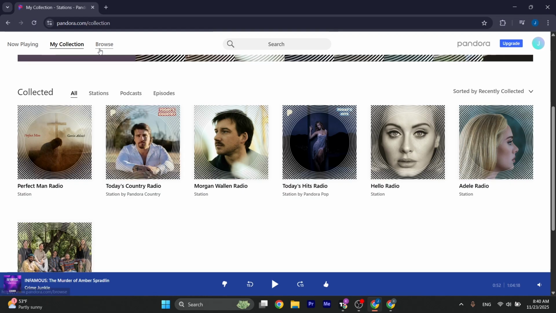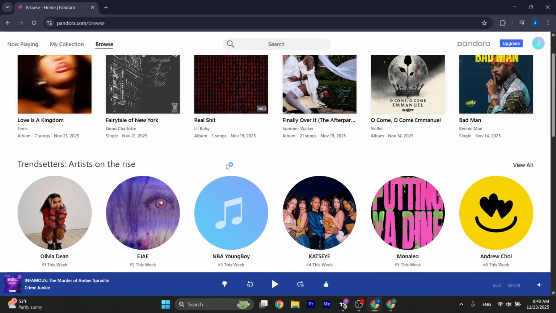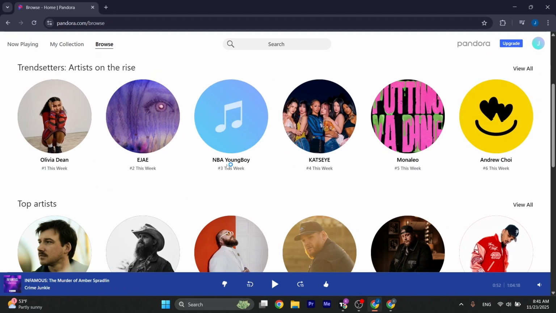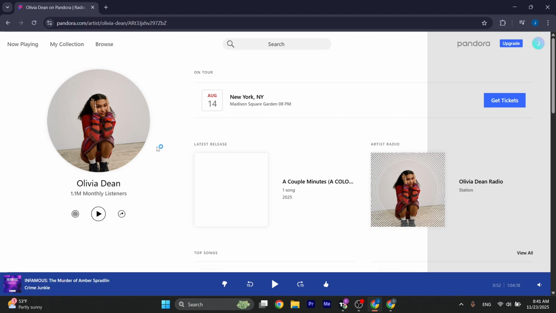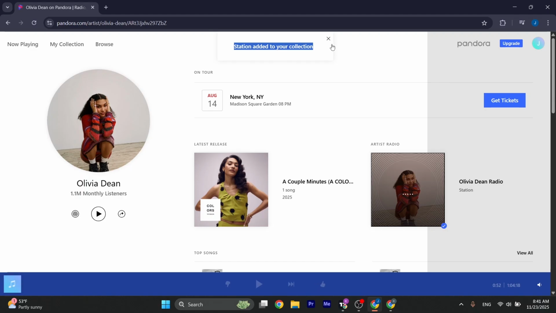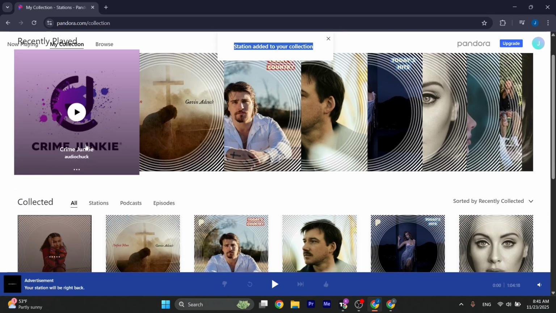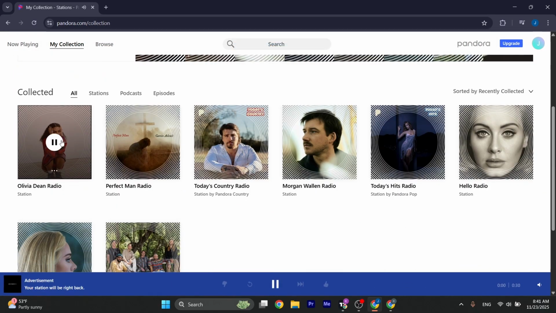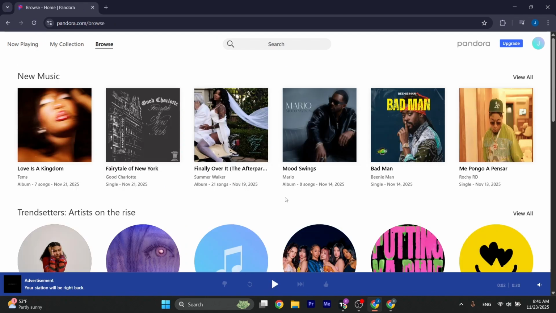Collection list. Similarly, you can also add in new content or new stations to your collection list by heading over to either artists or tracks that you may like. For example, if you head over to a particular artist and click on the Start Station option, you can see the station now will be added to your collection. And if you head back, the exact station that you selected will now be visible inside of your My Collection list. You can do the same thing as well for any albums or even tracks that you may like.